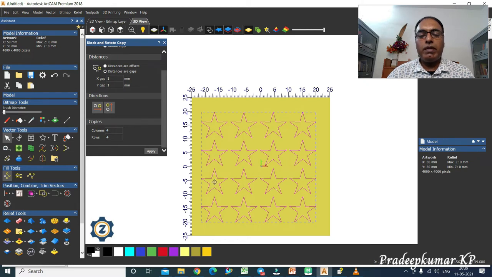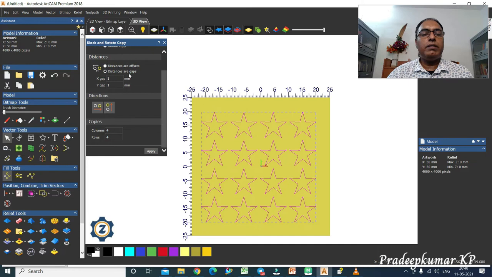Better to take the center point of one star to the center point of the other star. If you know that distance, you can give that one, or you can give the gap.